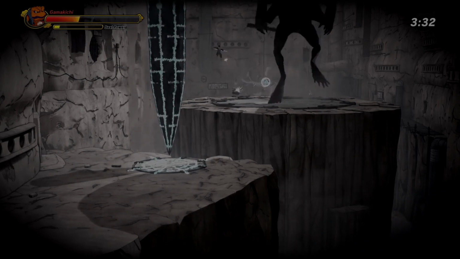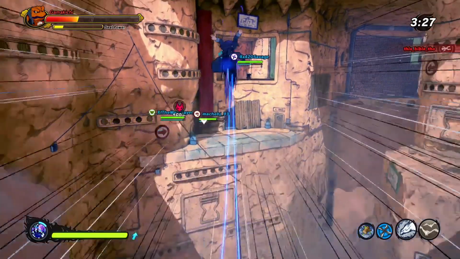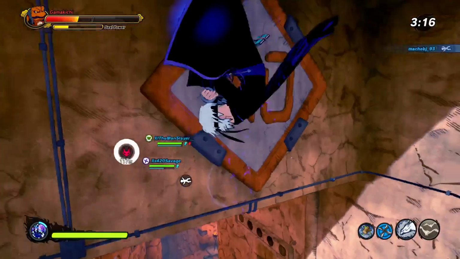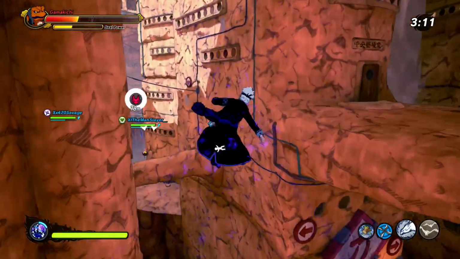Hopefully our teammates have ultimates as well that aren't the same thing that we're doing. But we'll be able to do damage once we get there. We'll probably be able to get a couple good hits off on Gamagichi. So once we go ahead and get a couple good hits off, we should be good. And we'll just take this little sand thing, get us a little bit faster over there.